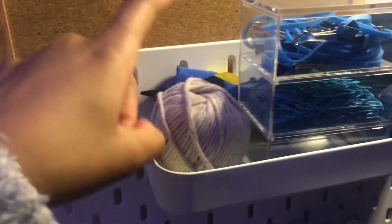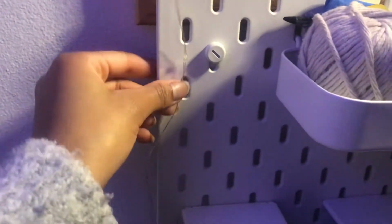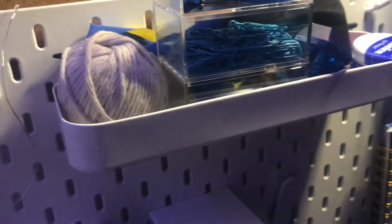So I have got a ball of yarn, and I do use it. I use it, for example, if I just want to tie something up, or sometimes my LED lights, I just might want to put them in place and I can't really clip them in place, so I do use this ball of yarn, and it's just there. And then afterwards I come to this part.